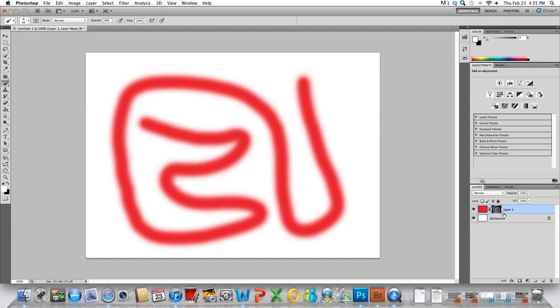I hope this has been helpful for you. Just remember also that you can also paint black onto a white mask. It doesn't really matter how you do it, but you always want to make sure that your layer mask is selected when you're adjusting the mask portion. And anyhow, I hope that this has been helpful to you. It's just a really basic concept in Photoshop, but once you grasp it, it can help your work dramatically.